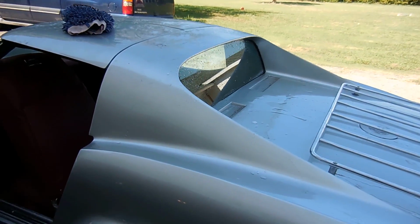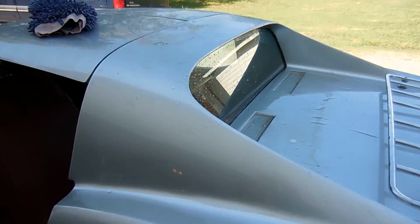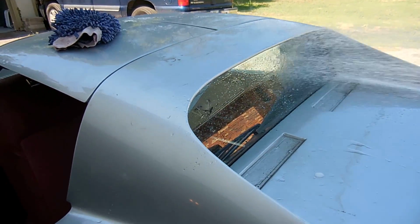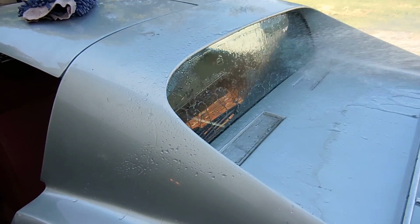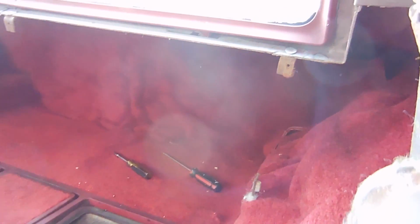One thing I need to do before I really wash this car is called a leak test. When I put this new rear window in, I need to basically put all kinds of water on it and come around here, make sure I'm not leaking anything anywhere. Get that glare out of there. I don't know how to do that. I need to clean the camera. But so far, I've done it 3 times and I don't have any leaks, so that's a very good thing.